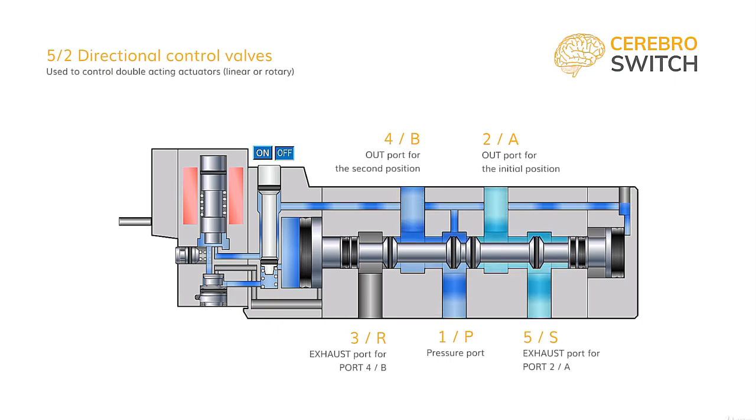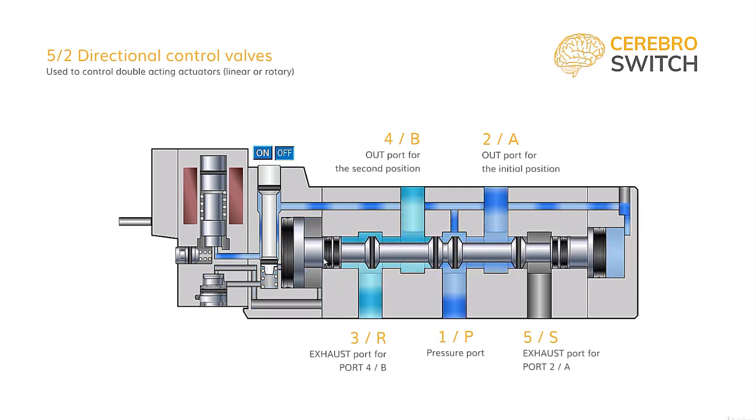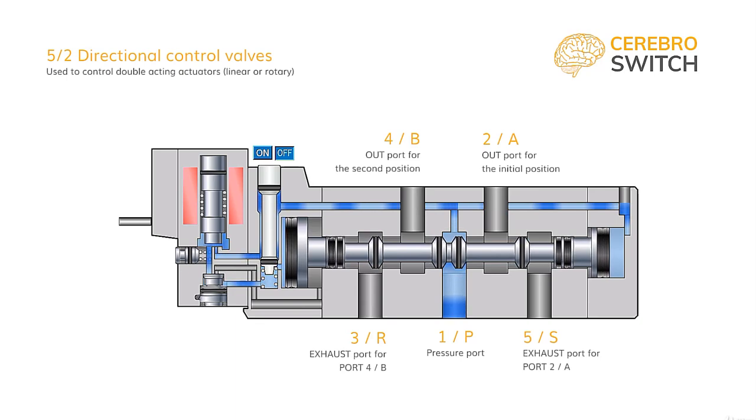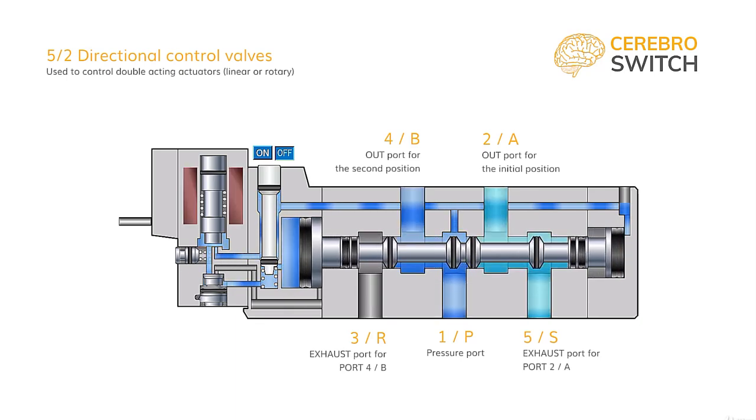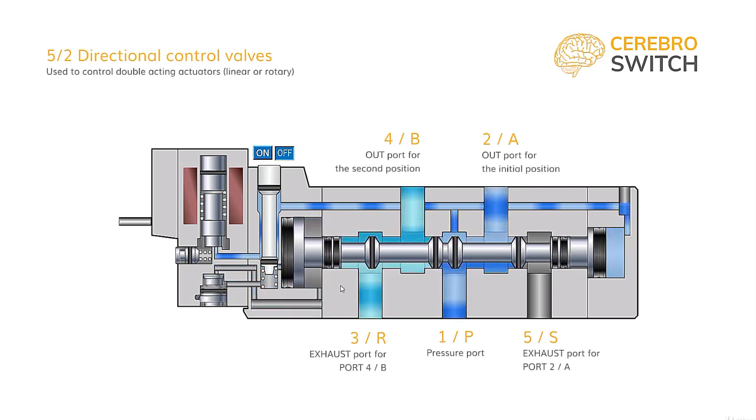Another detail to look at is the way air reaches the command piston. It goes through a poppet solenoid valve and afterwards pressurizes the chamber. When the command is taken away, the air is redirected from the piston chamber to the other side of the piston. We of course need to depressurize the chamber so the pneumatic spring can push back the spool in the initial position. There is a very clever solution not to overly complicate the construction in form of a special gasket which seals one direction and lets the air flow in the other direction. This allows us to route the air from the command chamber to the exhaust port R3.